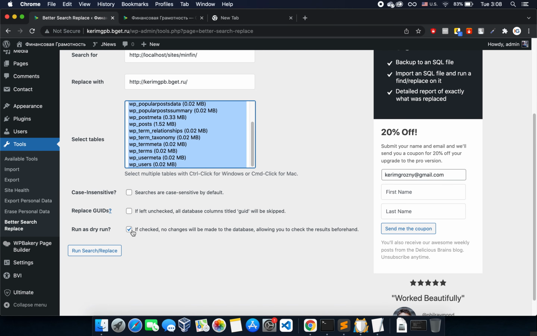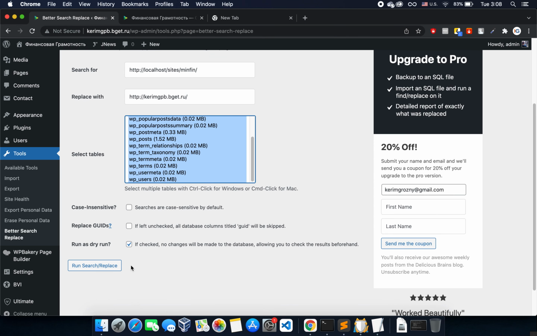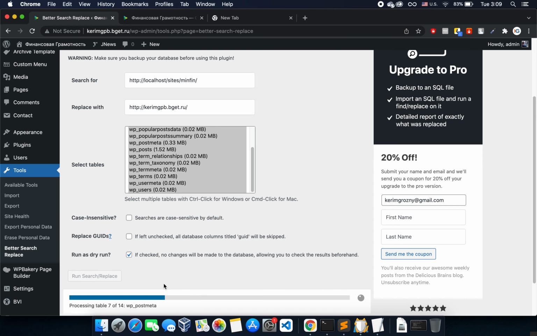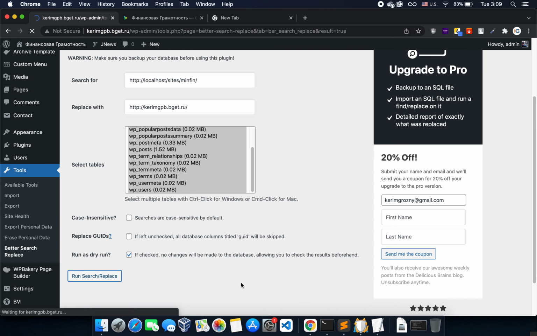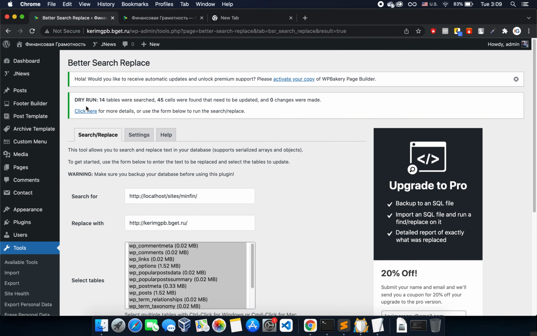If this box is checked, nothing will be committed. We're just looking for stuff to see the changes, to see if we are about to make a change. So I suggest you leave this checked first and click on Run Search Replace. If it finds anything to replace, we will see it right here.